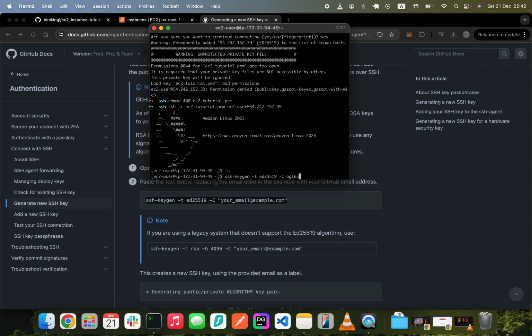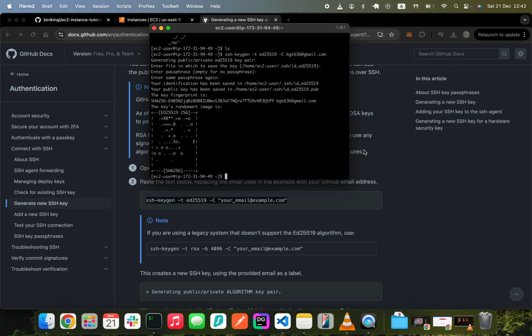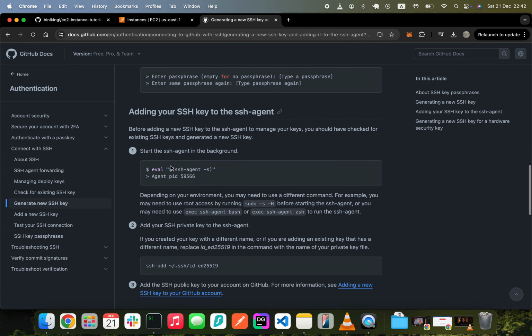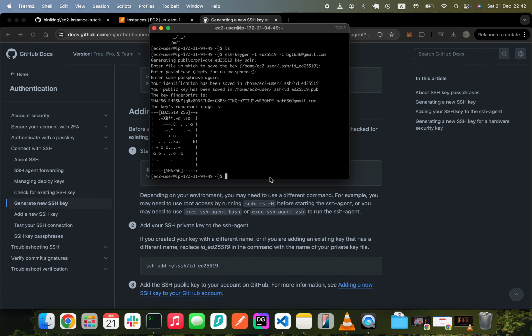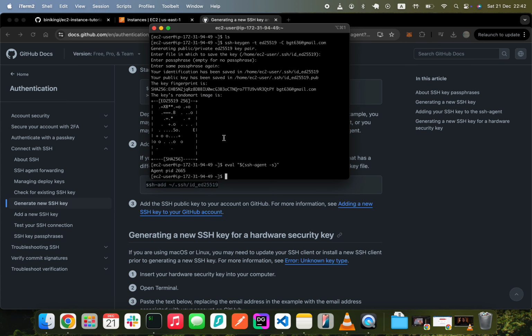So my email is bgt. Yep. And you can just click OK, OK, OK. Now we need to start the SSH agent. ssh-add, of course.